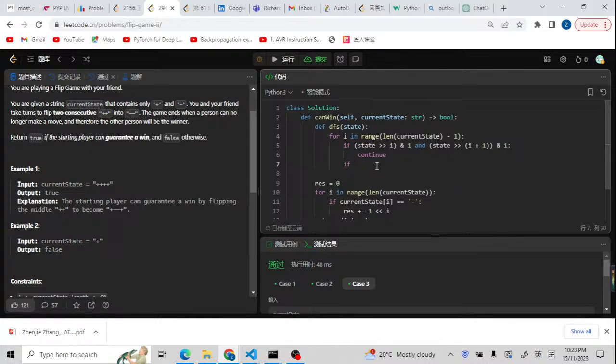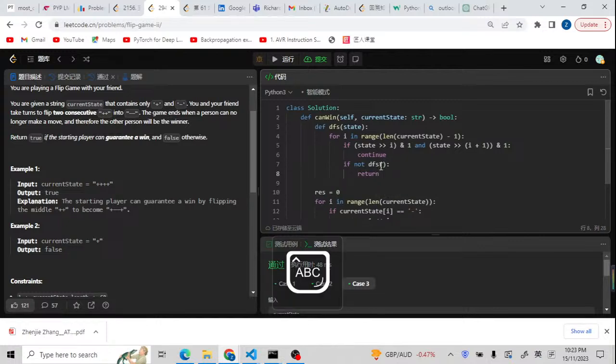For the next step, if Alice and Bob, if Bob loses the game, this is basically the template for this kind of game theory. My current state is Alice, and I want to check if Alice can win the game. If Bob loses the game, it means Alice must win the game, so I'm going to return true. Finally, if Alice cannot win the game, then Bob must win, so it will return false. So let's put in the Bob state.